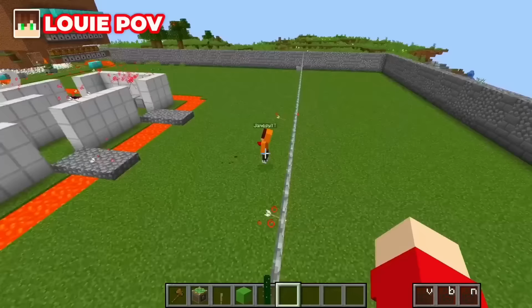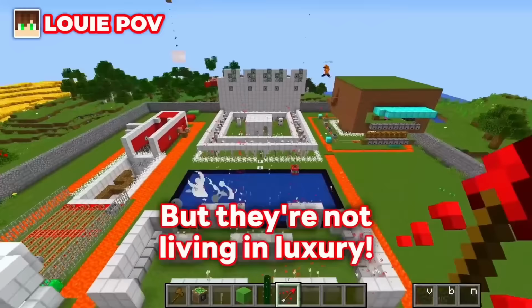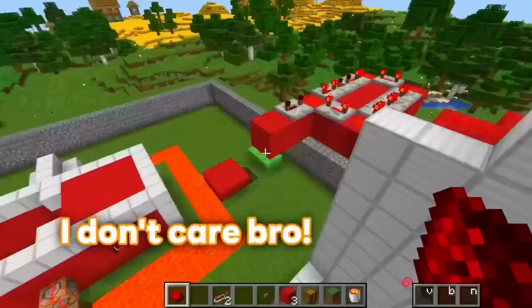Oh, my gosh. I've got to say, Jamesy, I think your family might be kind of protected. But they're not living in luxury. They're in a cage. I don't care, bro. They can go to a hotel if they want to live in luxury.